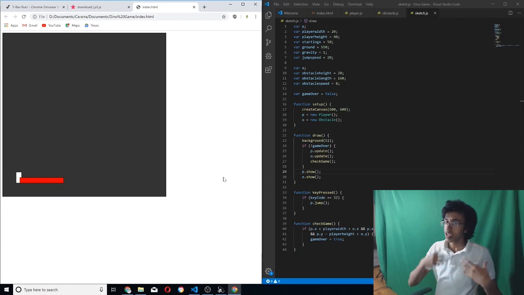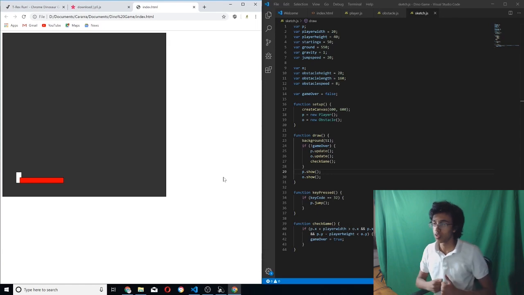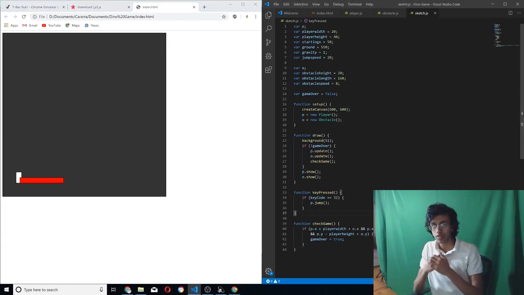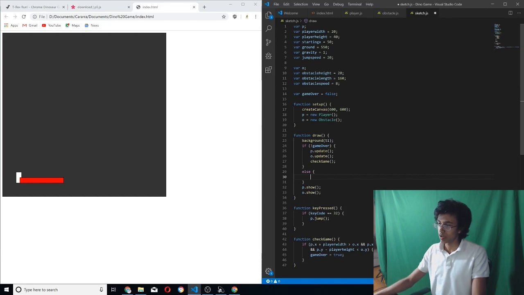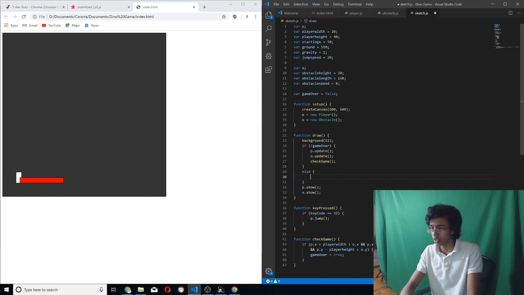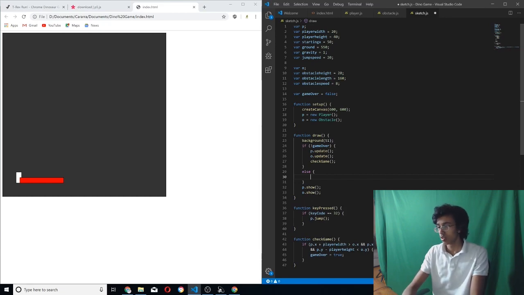But we want this to keep going over and over again, so let's try to make this a cool loop. Let's have some text that shows us whether the game has started or is going on right now. So basically we're going to put an else statement here. Otherwise it'll have the text game over, press space to start again.